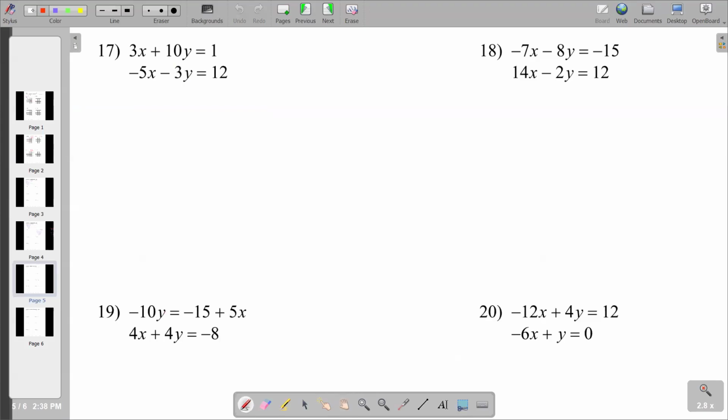So in problem number 17, for example, we want to pick a variable to eliminate. Well, first off, we want to make sure everything is in line. And you'll notice that the x's are lined up, the y's are lined up, the equals are lined up, and the constants are lined up. So that should be objective numero uno, is get everyone where they should be. So having said that, who's going to be the easiest variable to kill?